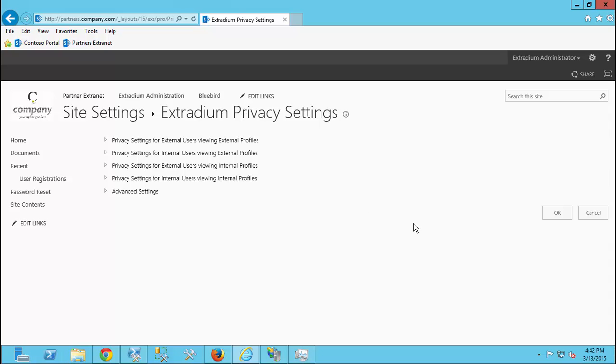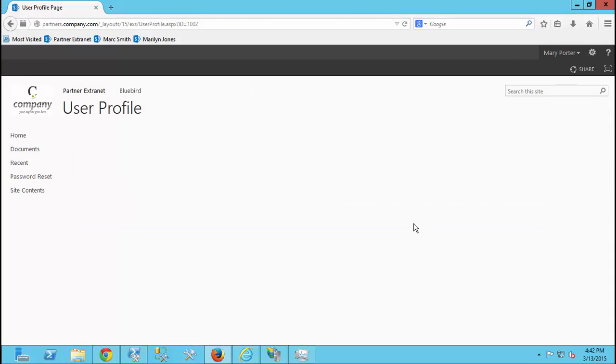That concludes the demo here, and hopefully now you know that when you disable the browse user information permission, you might run into problematic situations, and that might not be the best choice for your SharePoint External.